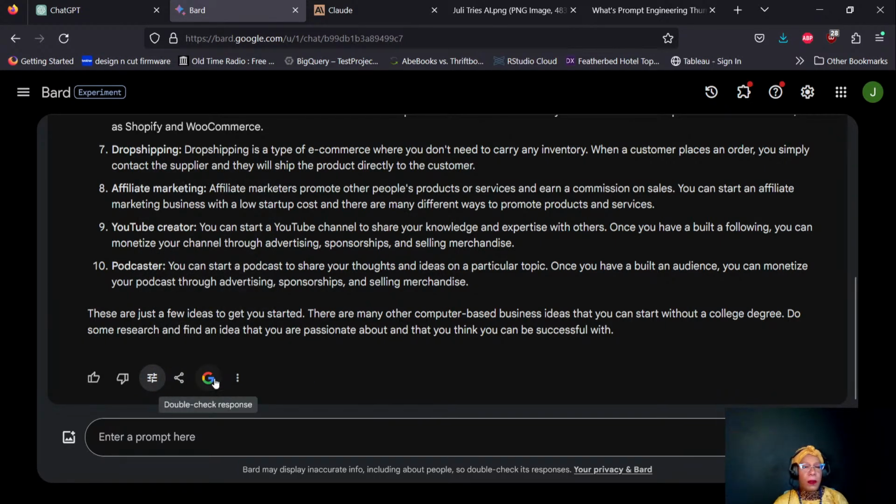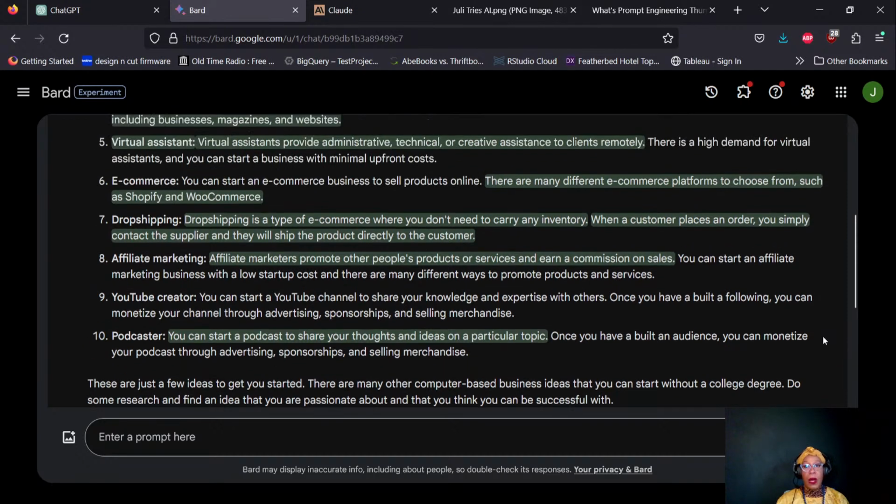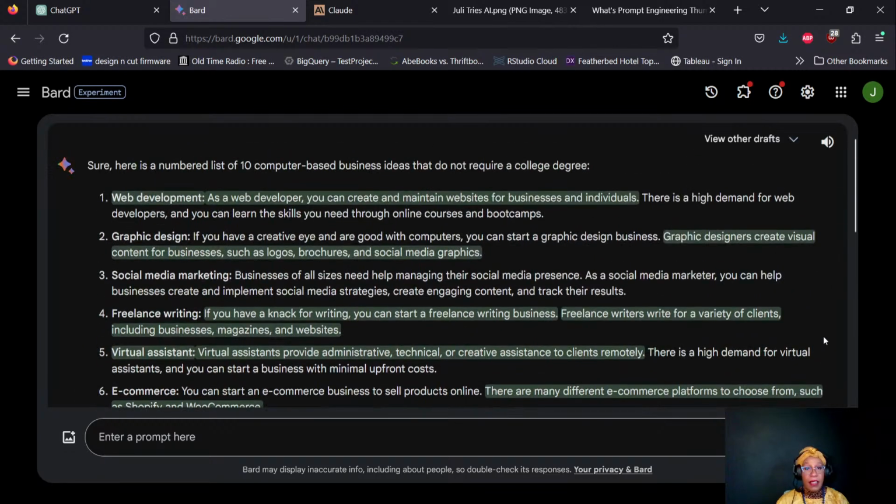And then if you want to double check whether Bard is giving you what I would consider truthful information, because while these chatbots are great, and I've said this in other streams, they be making up stuff. So anything that these chatbots give you, you have to be very careful to go and do your own research. This is a good starting point. Go do your own research because they be making up stuff. They just do. And one of the things that they call it in a lot of AI terminology is hallucinations. And I don't know if I really love that term too much, but that's what you'll hear people call it.